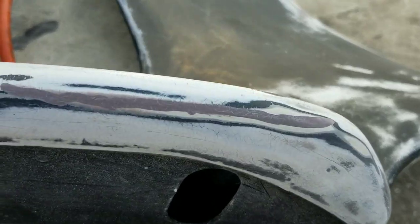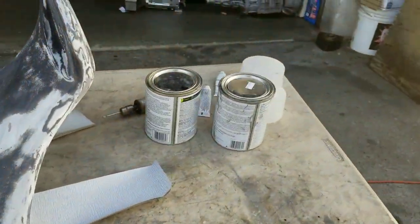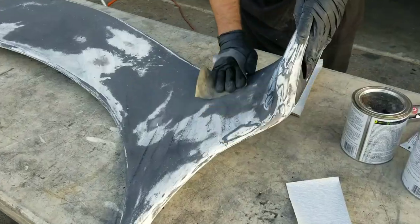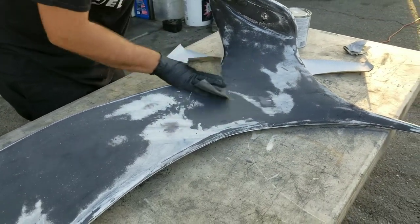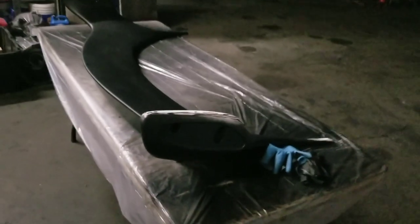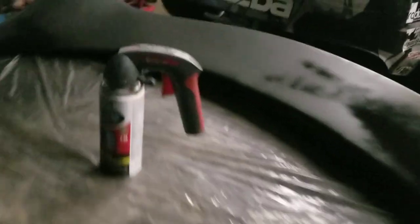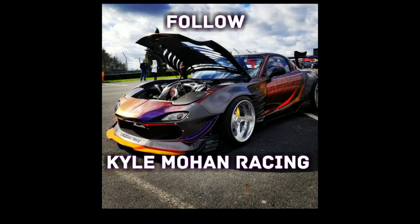Either way, we continued with our patches. As you can see, we sanded it down basically to where our patches were flush. Then I did a final top coat with some basic normal old school Bondo, which you can get a really thin coat on as a final sand and final feathering, coming down to eventually about 400 grit. We got everything smoothed out, cracks repaired, and started laying on black primer. After we laid our primer you can see it's still drying a little bit, and we had a couple areas that still needed repair work. As it got later we did our final repairs. So stay tuned, follow KMR, and we'll have this radical new wing and car setup at you soon.